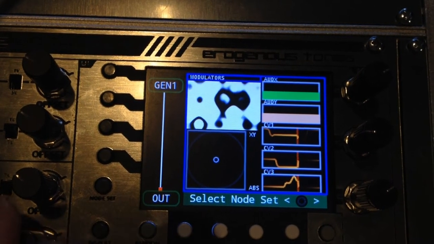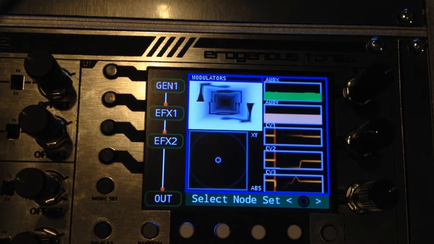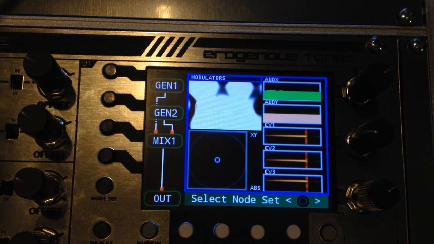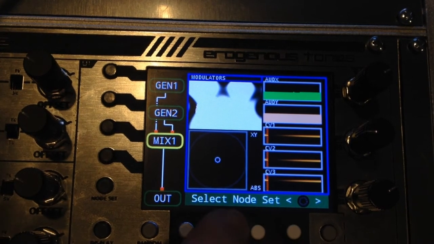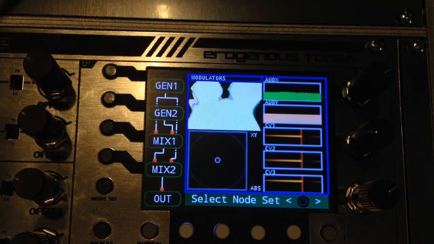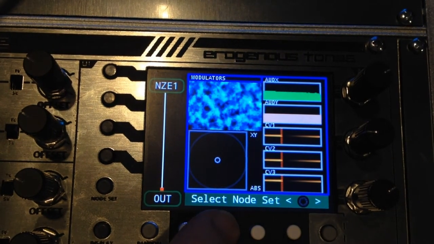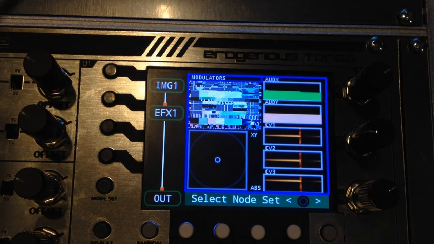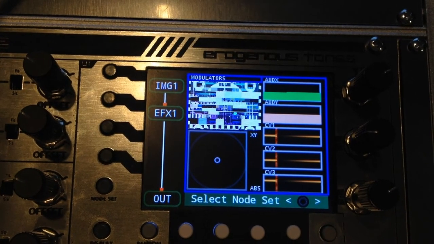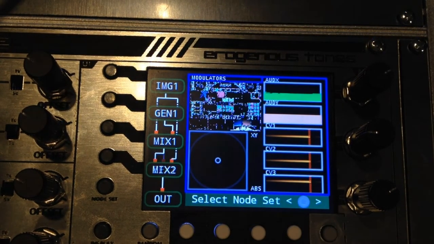Wow, yeah, it looks great. And then as I said before, these can be stacked on top of each other. And here we're adding multiple effects, but then we can also move into having multiple generators and then modify how they're mixed together. Start to come up with all sorts of really great patterns. As we get more in depth, we have a whole series of noise shaders, as well as we can handle still images. And the still images can be loaded off via SD card, and then they can be manipulated and run in the process to have shader effects put on them or mixed with other shaders.